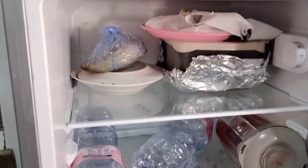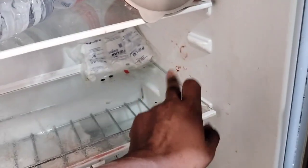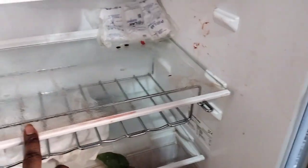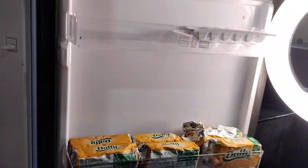So the fridge, this very one is watermelon. It was Avin who did this thing here. Avin, I kept watermelon here and it kept coming to the fridge to take it. So anyway, yeah, that's it.